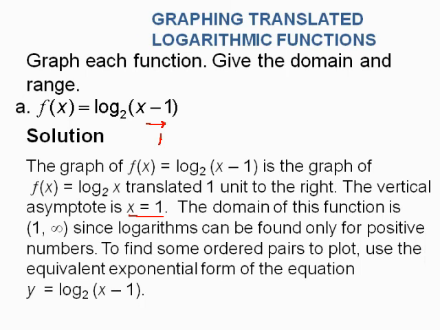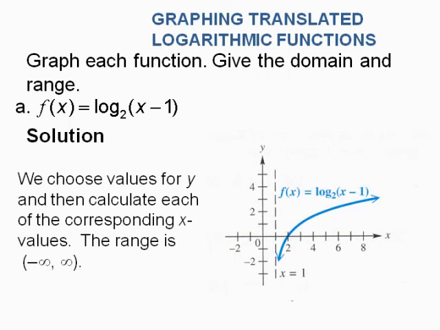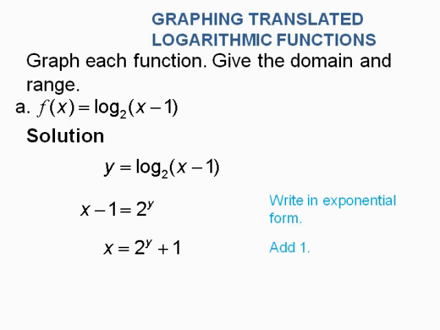So to find some ordered pairs to plot, let's use this equation down here on the bottom. And I bet you, hopefully, they're going to clown face it as we go on. So let's see here in the next graphic. Aha, here it comes. So 2 raised to the y power equals x minus 1. And then notice they added 1 here just to make it easier to get ordered pairs, because if you don't, it's going to be hard. So here is the graph. Now, what I don't like here, and I'm going to go back real quick, is they didn't show how to plot the points for this thing.